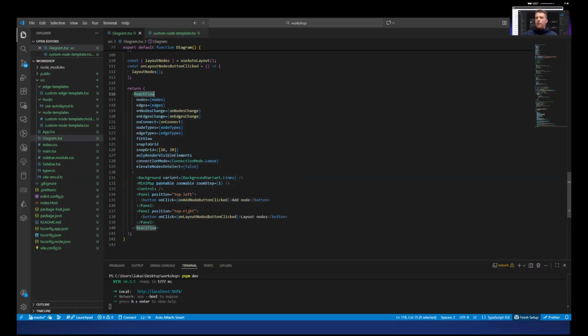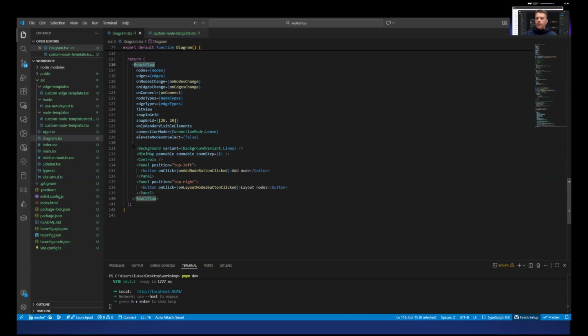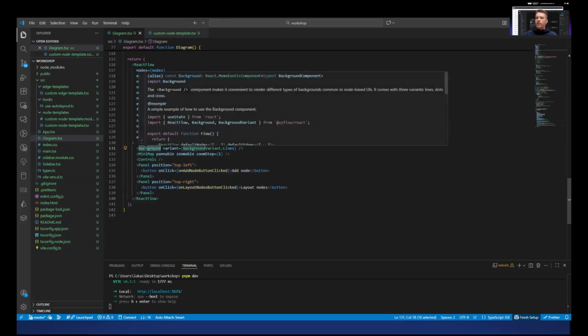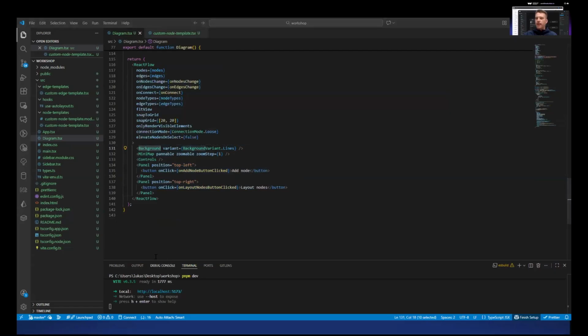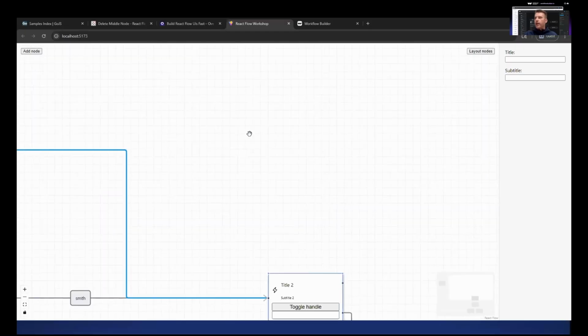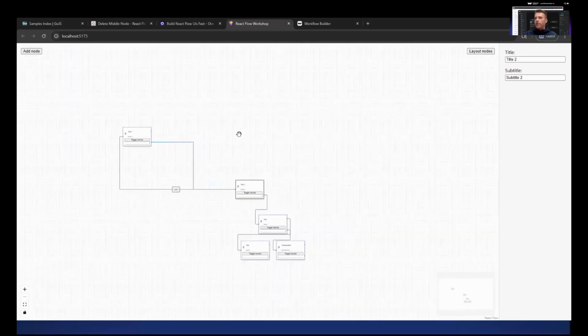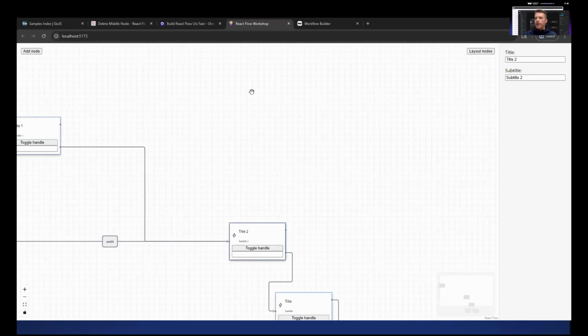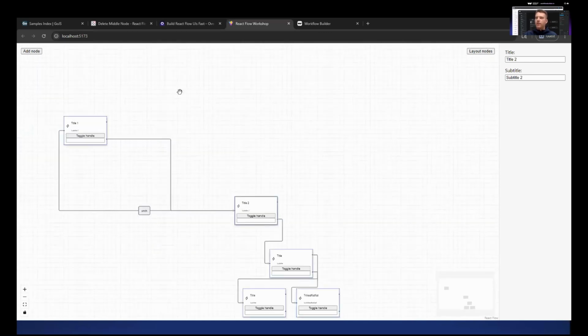Besides the React Flow, we can also see additional components passed to the React Flow, like Background. The background is just this grid behind the diagram. We chose lines, so we see the lines. If I choose dots, then we can see the dots shown in the background.